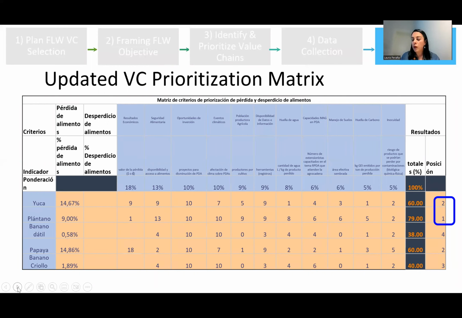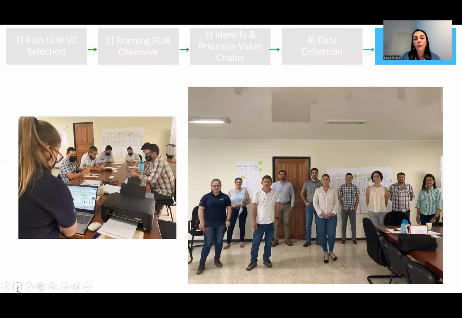We also were able, as we can see in the next picture, to have a final session with the extension agents where they were able to provide their inputs on what they thought about the guide, what they thought about the data collection tools, in general, the whole experience. It was very interesting to see how keen they were to adapt technology into the data collection processes. They mentioned that having apps or online questionnaires would be very useful to later process data.